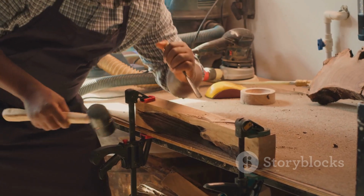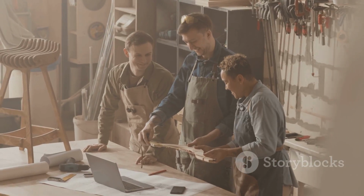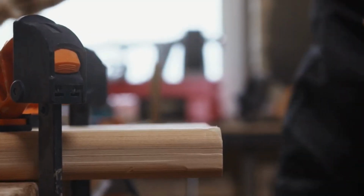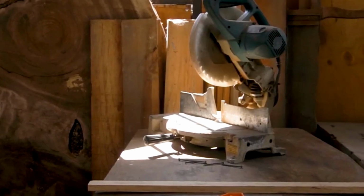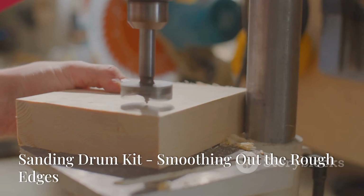Whether you're sawing, chiseling, carving, or sanding, bench dogs will become your best friends in the workshop, providing stability and security for your projects. Plus, they look pretty cool lined up on your workbench like a loyal pack of metal puppies.